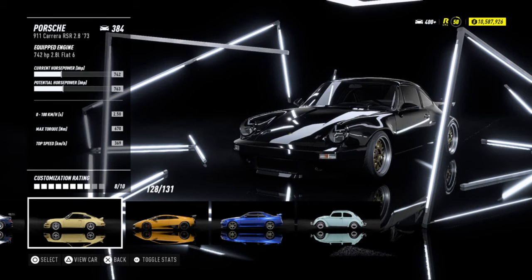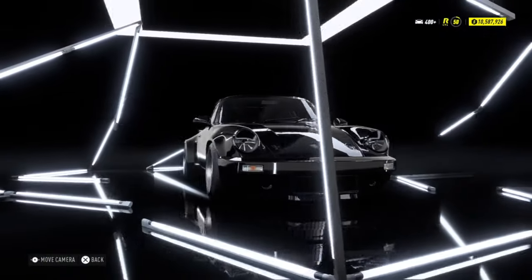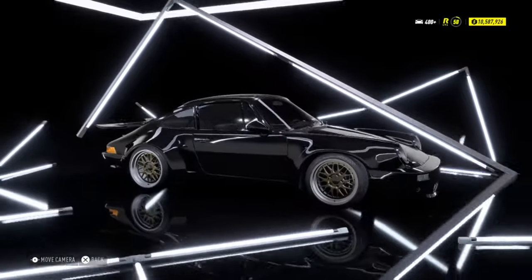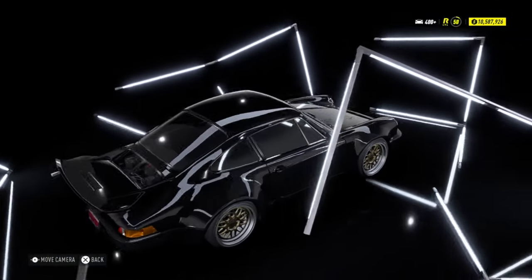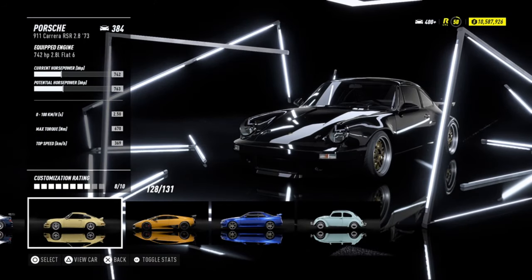and Heat as well. The Porsche 911 Carrera RSR 2.8 liter. This is a 1973 version, ten years different from the Volkswagen Beetle. It has 300 horsepower from the flat 6 engine. This one is almost fully built: 742 horsepower, 2.8 liter flat 6. The difference is the big single turbo is 763 horsepower, a potential horsepower, but the one I put in is a twin turbo.